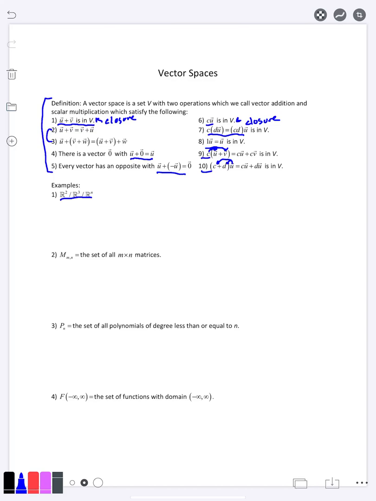The next ones here are the set of all m by n matrices. Now you do have to have specific values here, so let's say I do M(3,2). Those would be all the possible 3 by 2 matrices out there. And if you have two 3 by 2 matrices, you can add them together and you can get another 3 by 2 matrix. And if you take a 3 by 2 matrix and you multiply it by a constant, you're still going to get a 3 by 2 matrix. That's your closure properties. You can check all the other ones there, or you can believe me that it's going to turn out to be a vector space.